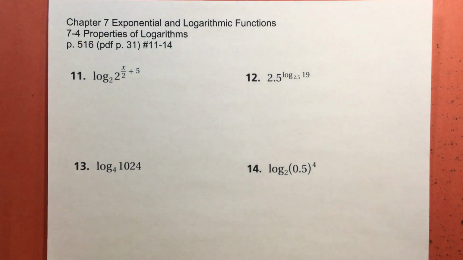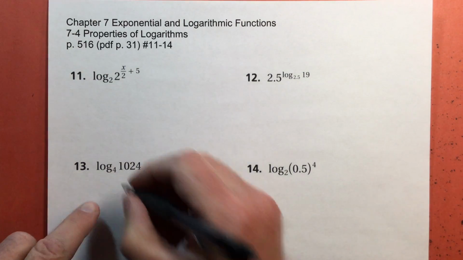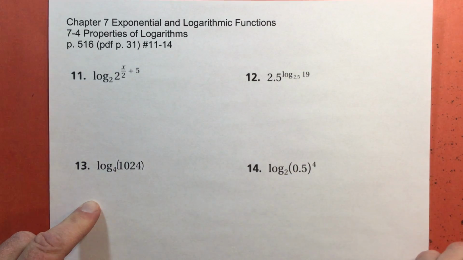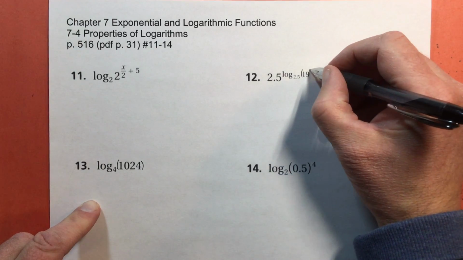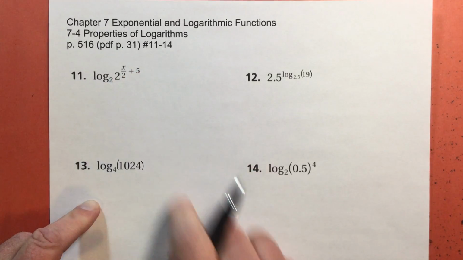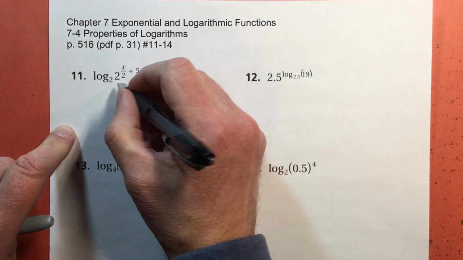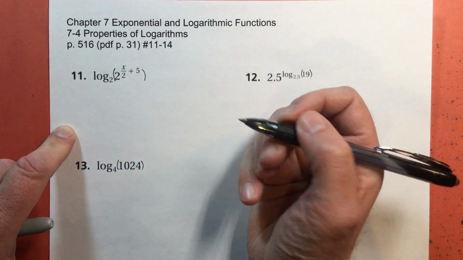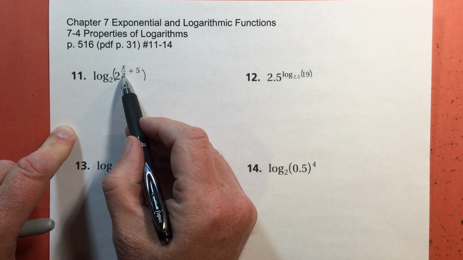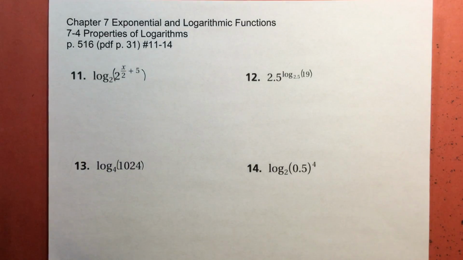All right, one thing, again, I guess the parentheses are still an ongoing problem, so I like to put parentheses around that. I've got the parentheses here. I'm going to put parentheses around that. But this one looks a little complicated, because here's what's happening. In this problem, the whole thing is in parentheses, and this whole x over 2 plus 5, that is the exponent.